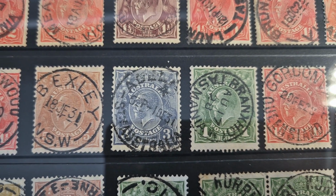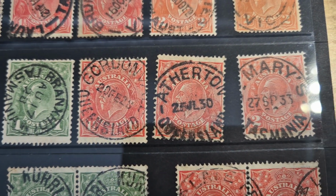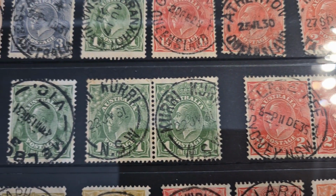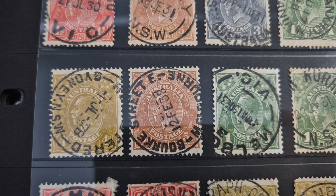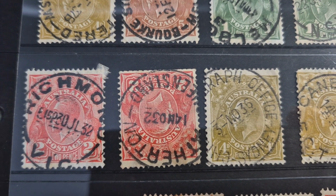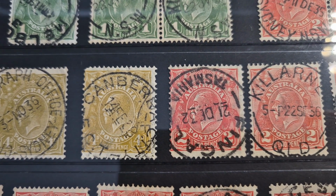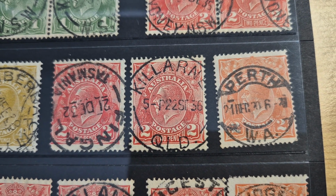I think stamp collectors, we can look at these for hours. If I do it slow enough, you can stop on something and look at it. Feel free to put in the comments if I've gone past something and it's worth $1 million, which I know nothing's worth $1 million, but if something jumps out at people and you go, hey Jeff, the stamp on this page, this time of the video, you better highlight that sucker, that's worth a bit.